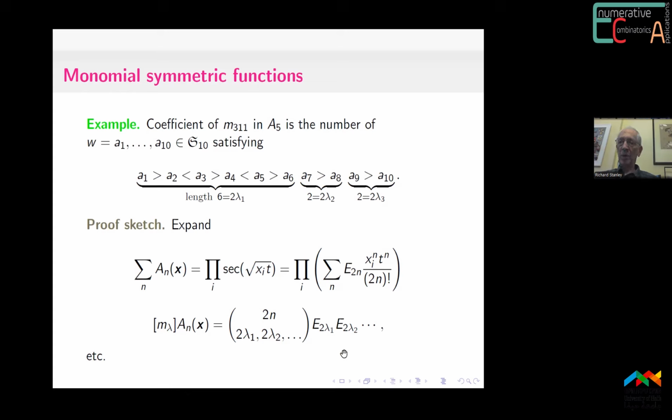And this is exactly what we count, these sequences. We first choose the numbers that appear in the first 6 terms in a multinomial coefficient number of ways: 10 choose 6, 2, 2. How many ways of choosing the terms in each of these groups? And then the Euler numbers themselves count the number of alternating permutations of each. So a very straightforward proof.